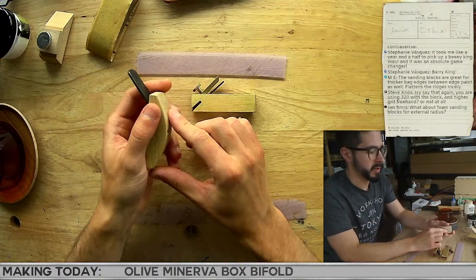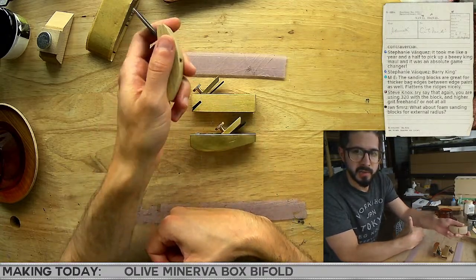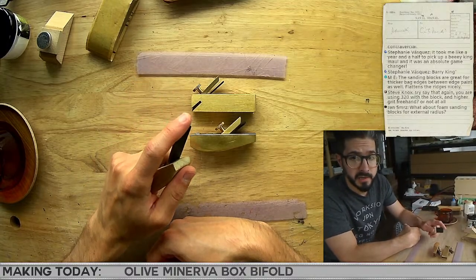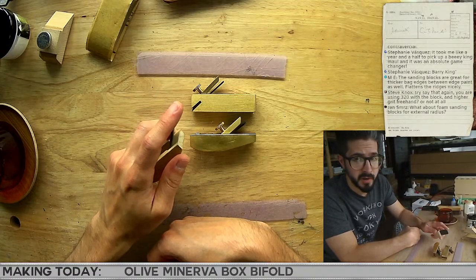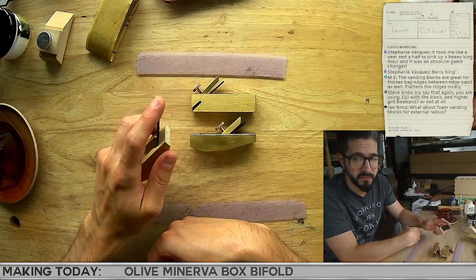So when I'm holding it, you're really trying to get it at as shallow an angle on there as you can. So using that angle to your advantage is critical. And it takes a lot of practice. These are not the kind of tools that you just pick up immediately and intuitively use. It takes a lot of futzing around. It takes a lot of ruining some edges to figure out how most effectively to use this.